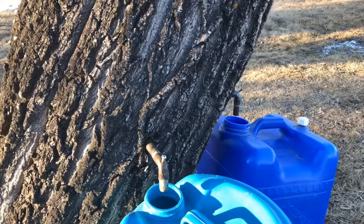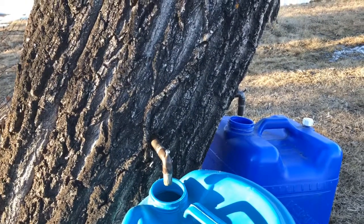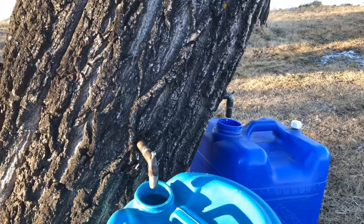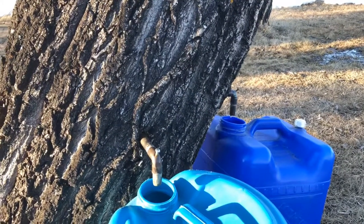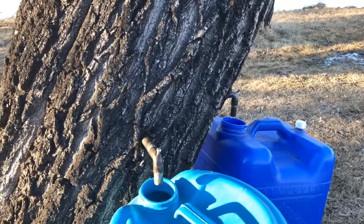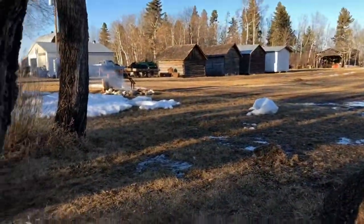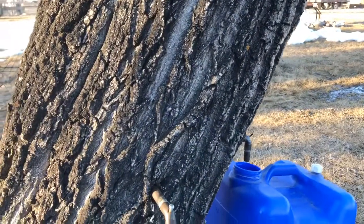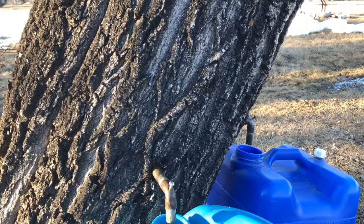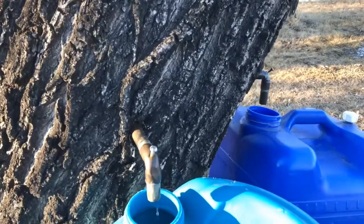Alright, here's a little video of making or collecting sap from Manitoba maples. It's April 5th. Here in Saskatchewan, we still have snow on the ground. It's melting. Usually when it gets above zero in the daytime and freezing at night, that's the best time to collect the syrup.